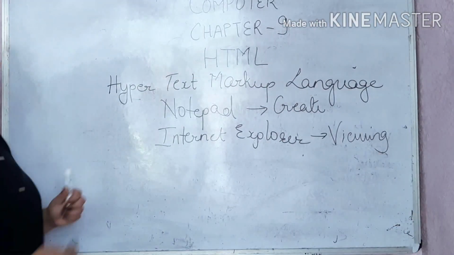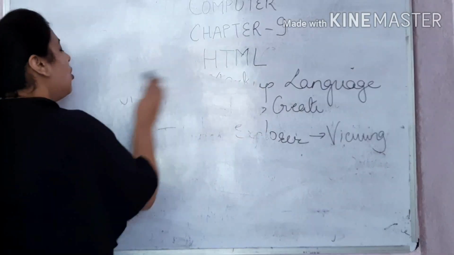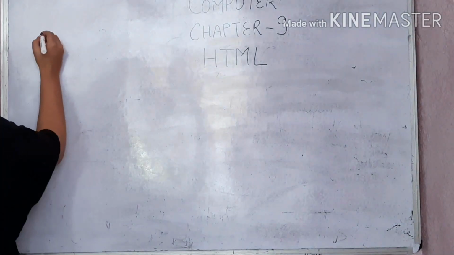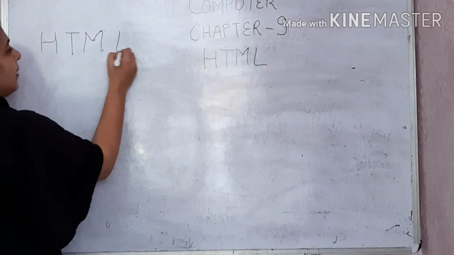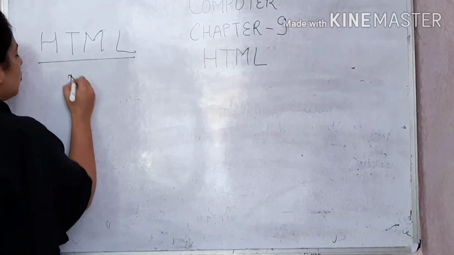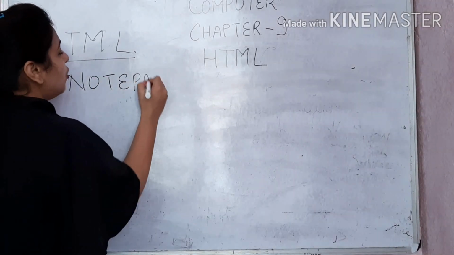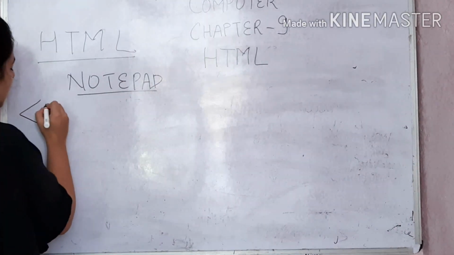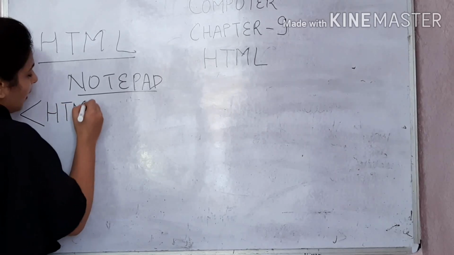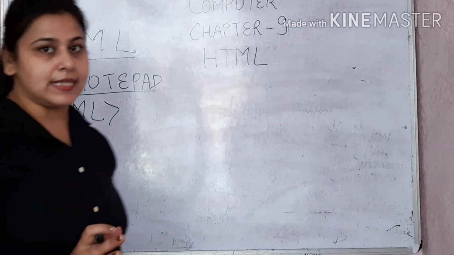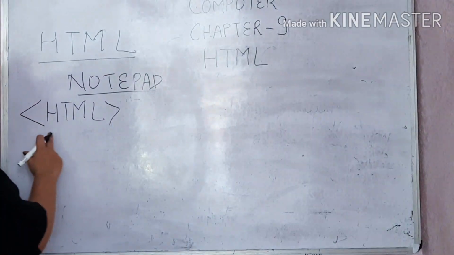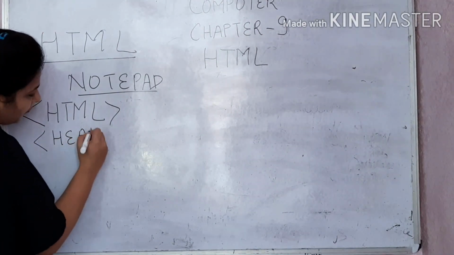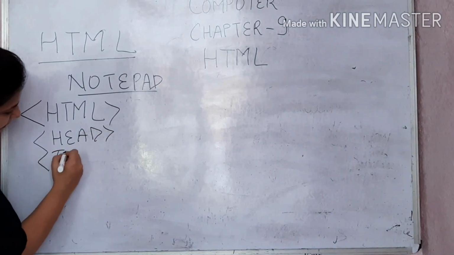So the first step is, on your computer system, you need to open a notepad, where you will type an HTML document. For writing an HTML document, you make use of notepad. On the notepad, the first thing you will do is write an angular bracket, then you will write HTML. See, HTML is not case sensitive, which means you can use lower case also. So HTML tells that we are working with HTML. Then you will write head. Fine. Then a title tag here.